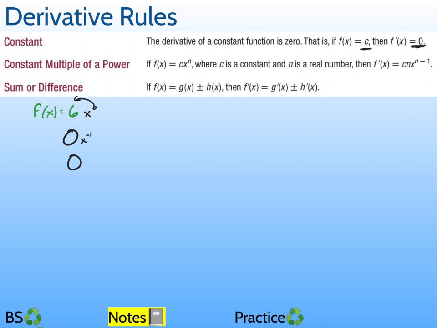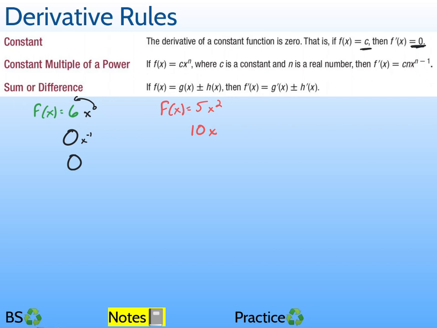Now, we hinted at this next property real briefly in the last one, but let's look at it again. If there is a constant term out front, and you want to bring down this exponent, really all you end up doing is just multiplying this times the exponent. So, for example, if we had something like f of x equals 5x squared, we bring the 2 out. 2 times the 5 gives you 10, and then x. So 10x would be the derivative.